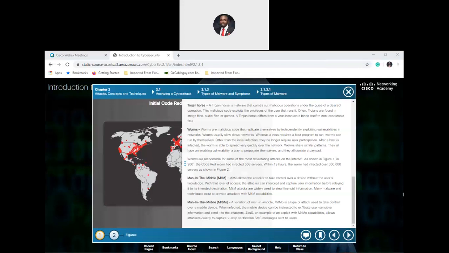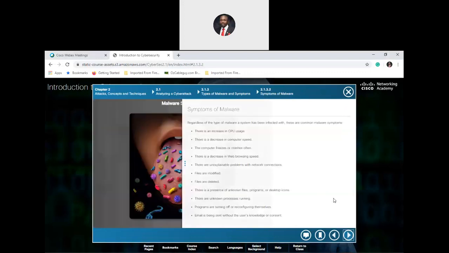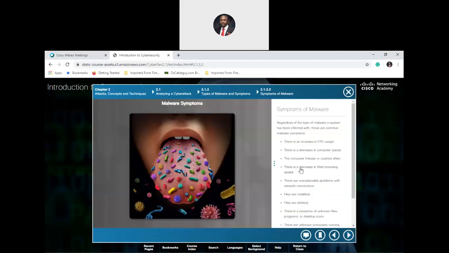That is what happens. Sometimes you might just be on your phone and all the contacts in your phone will be sent to another particular person, or all the messages in your phone will be sent to another person. So these are the types of malware that we have, but they all give us different symptoms.